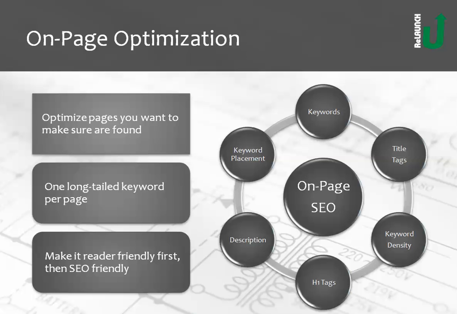An H1 tag, that is going to be the header title within the page, and that also should contain your keyword. A description. Now this means a description of the page. If someone does an internet search with that keyword and your article pops up, and that keyword is in the title, right below it is the description, which needs to be 2 to 3 sentences describing what the article is about. And a really good description will increase the likelihood of it being clicked on. This is often forgotten or left out. And no description means people don't know what's there and they may not choose to look at that page.